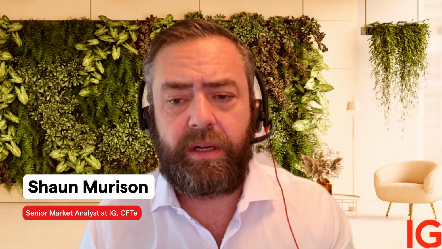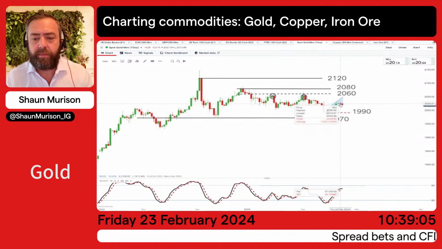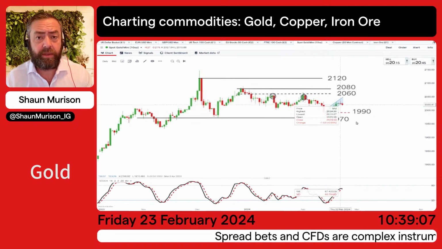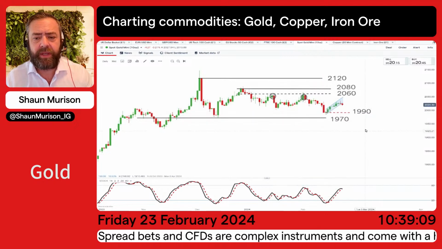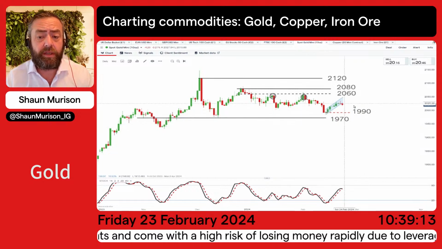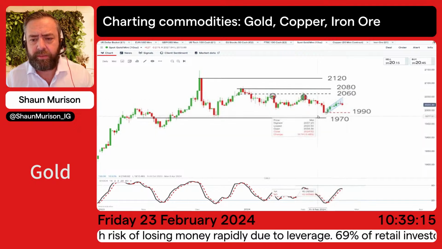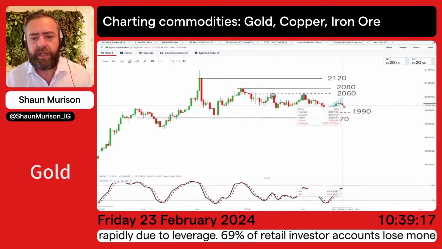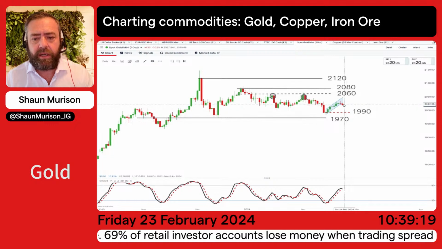Looking at some commodities. When we look at gold, we still assume a longer-term range-bound price environment. But if we look at this little downtrend, this counter-trend move, it has also taken on a bit of a bear flag type formation. Now, this is obviously inversely correlated to what we're seeing on the dollar, and it does seem a little bit ahead there, because we do have a downside breakout.